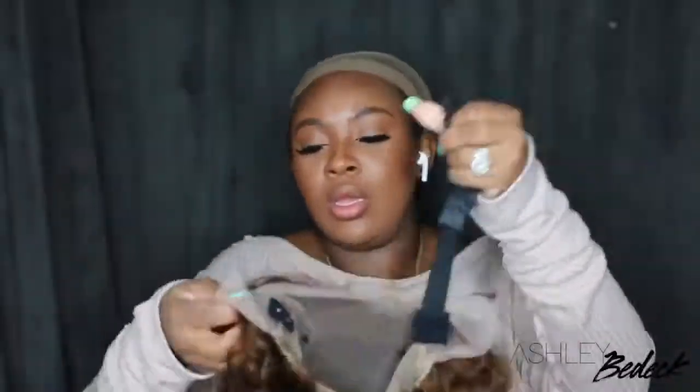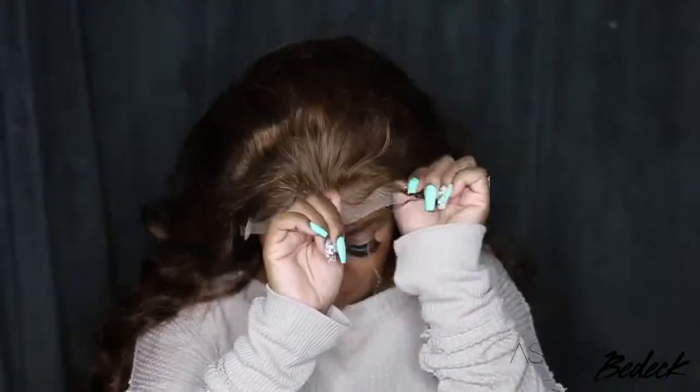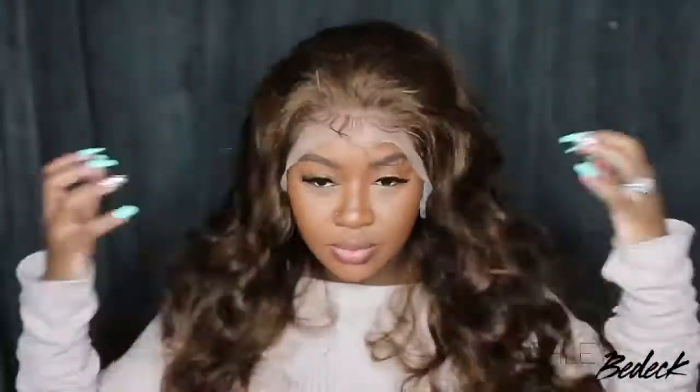Also it came with wig caps, the adjustable elastic band. This is going to make the wig appear to fit glueless, so we're going to go ahead and apply her and see what we have. This is what she looks like on.